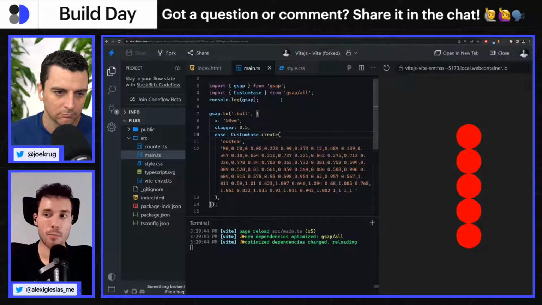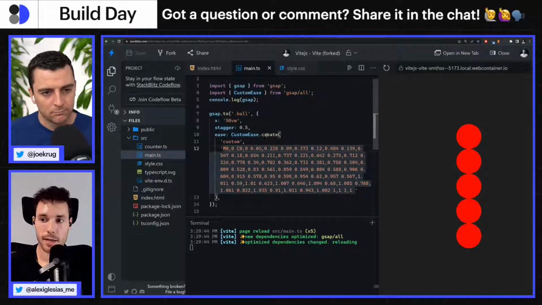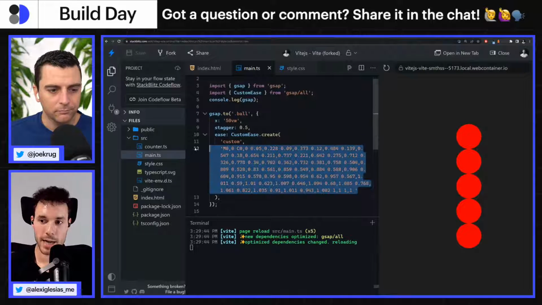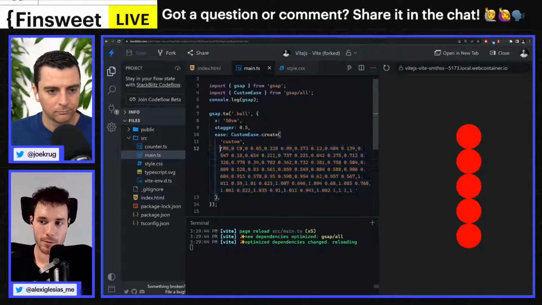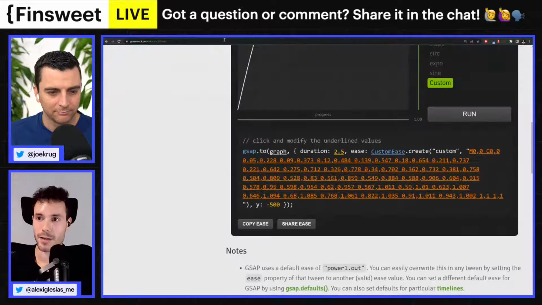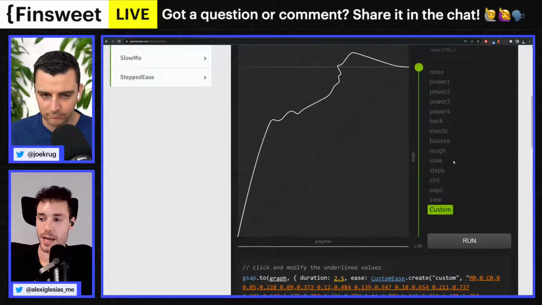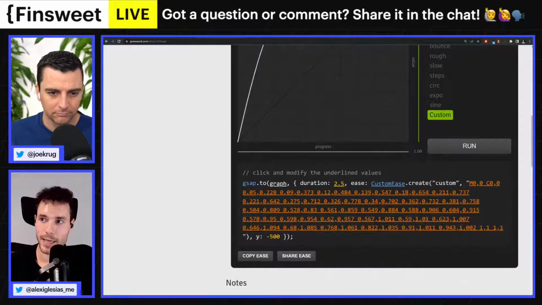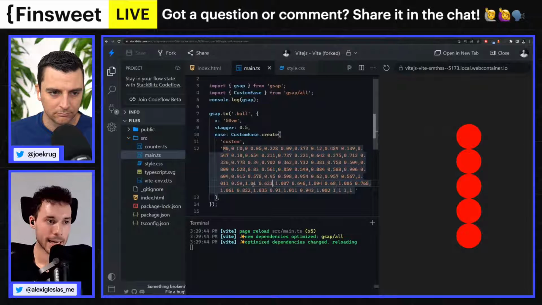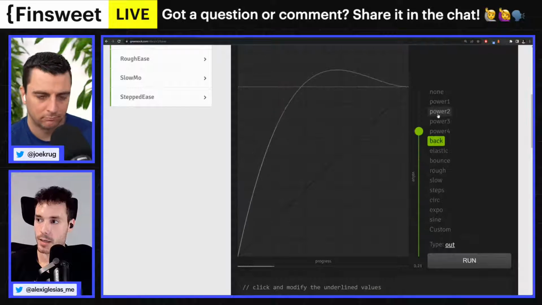So GSAP exports this custom ease function that allows me to write any kind of easing. Obviously, I don't know how to write this, so it's better if you just use the generator here in the documentation. It's way simpler. But yeah, just use this custom ease function to be able to create any kind of easing.